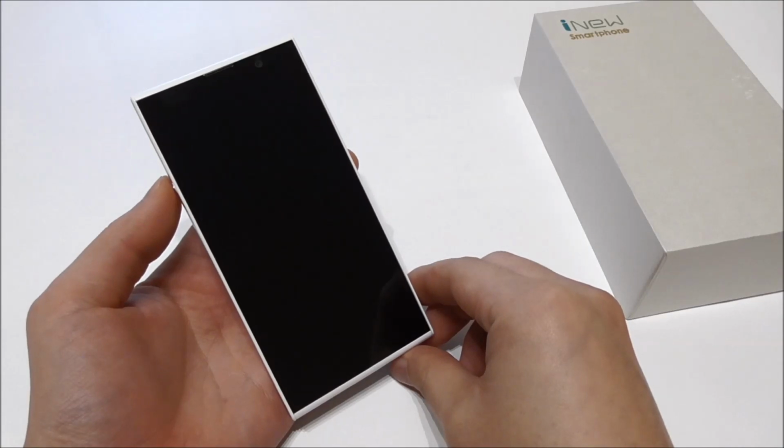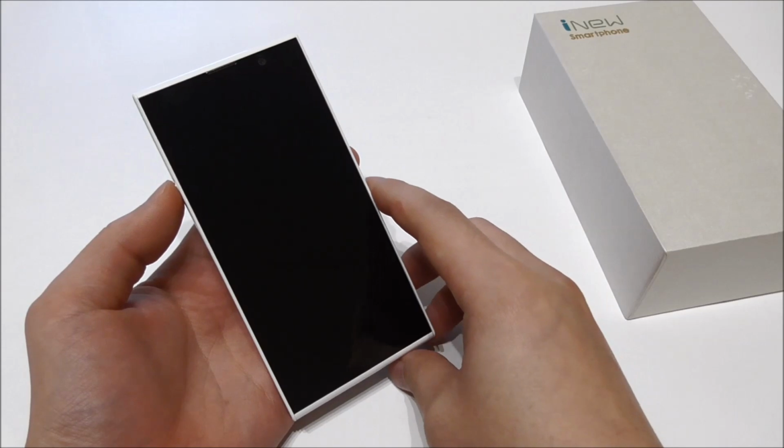So the next thing I'm going to do now is to boot up the device so we can see the boot animation and speed.